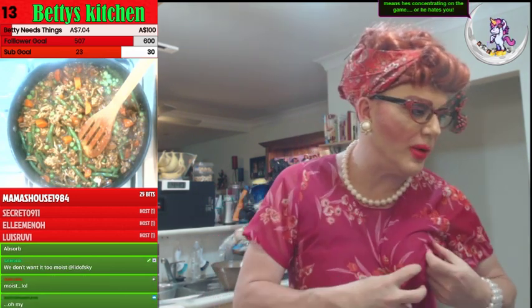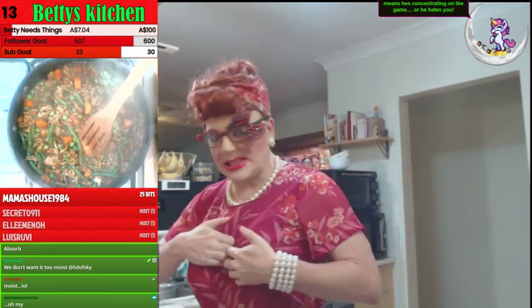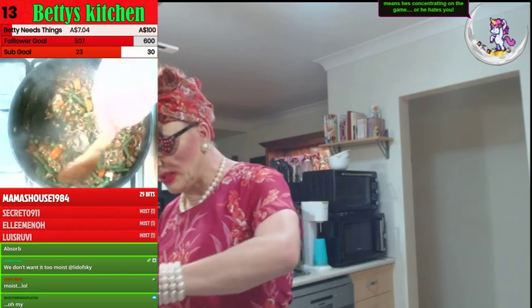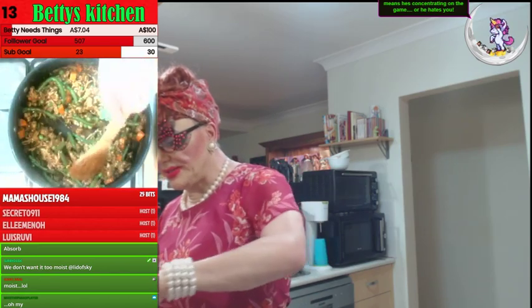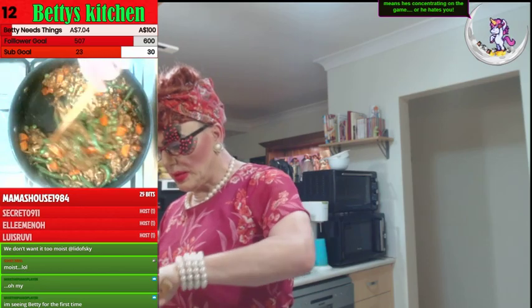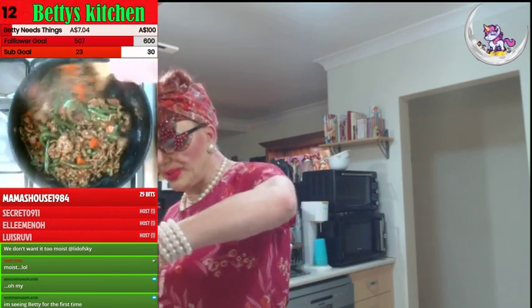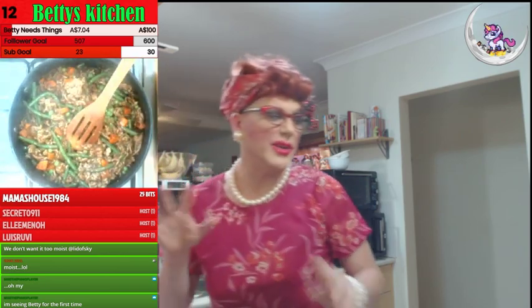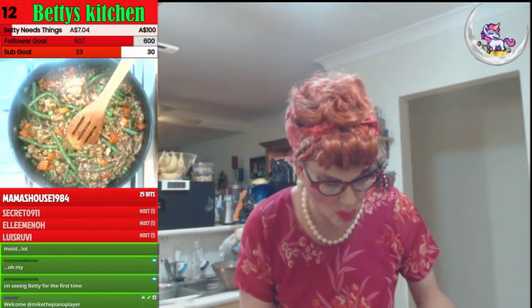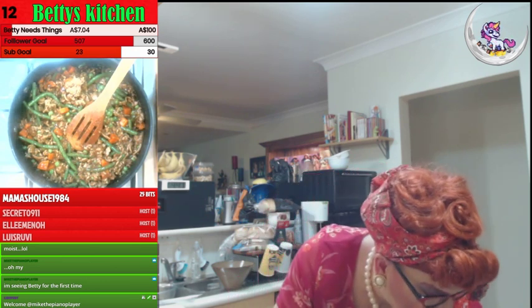Drizzle, moist. We don't want it too moist. Now what I'm going to do is let it sit with the lid on for 20 minutes while I cook the potatoes. Because it's going to cook in the oven, so if it doesn't quite cook, then it'll cook in the oven. You've got to put it in the oven for 30 minutes, but I need a lid.